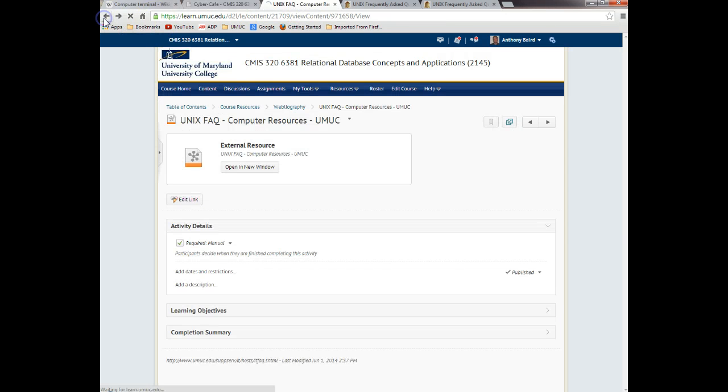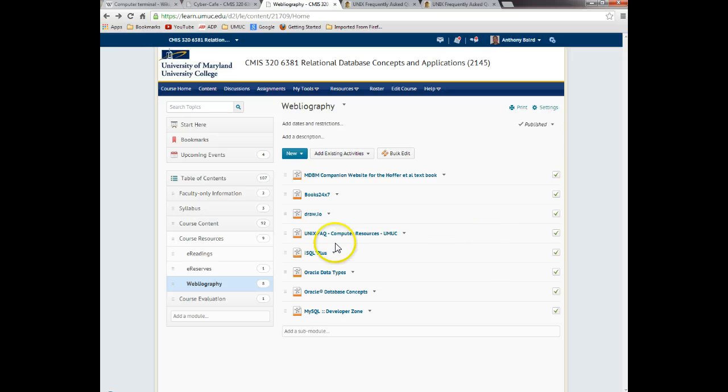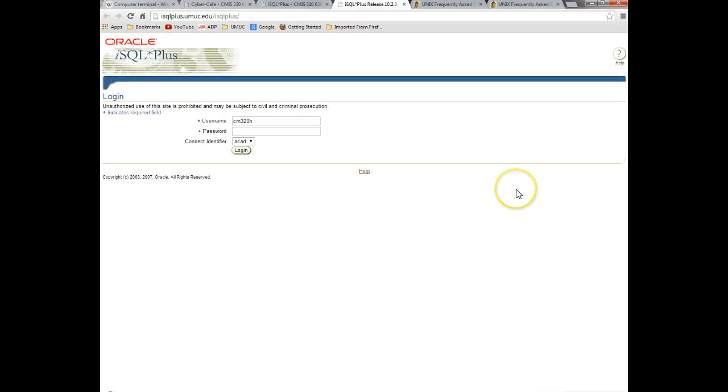If you go back to the bibliography and you go to iSQL*Plus, this is the web interface for that Nova server, actually the SQL Server back end that's behind that Nova server. So you will use your regular username that you use to log into Nova, as well as the username that it initially gave you when you used the change pass. So let's check that out. Let me go ahead and log in with my account if it still works.